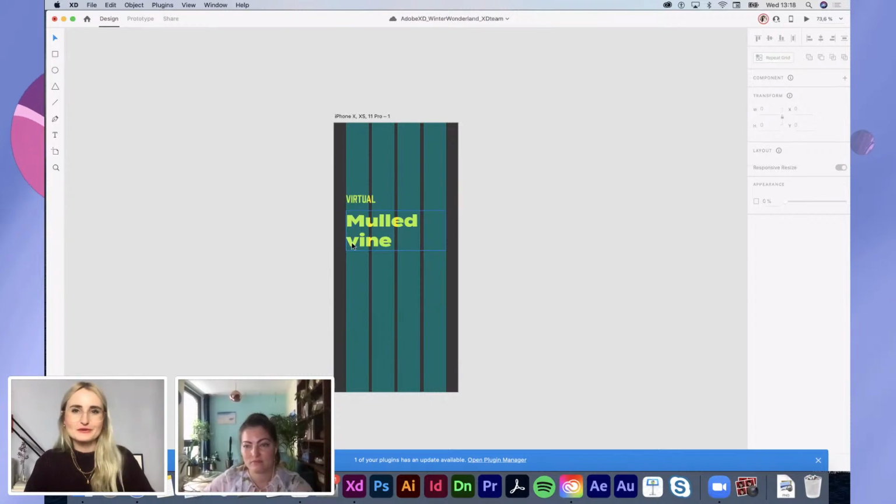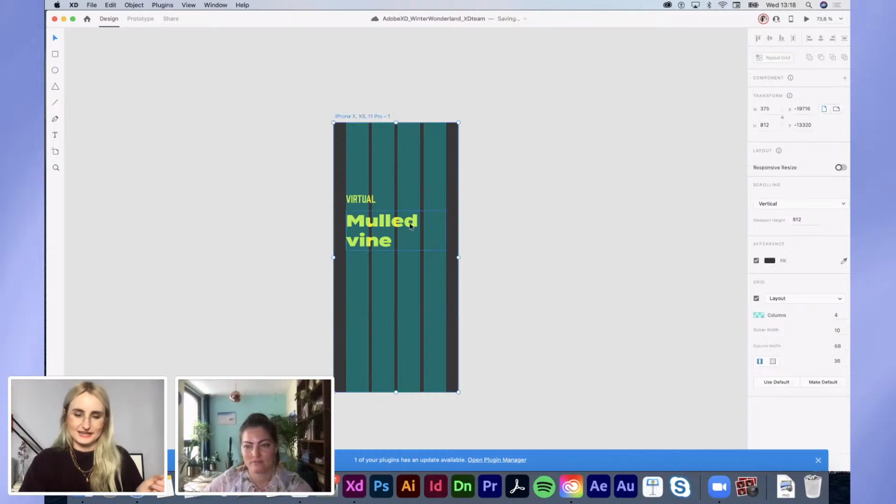So in the meantime, I already started with a little bit of design. I already created an artboard here, which is the iPhone X. I usually start the design with the artboard size of the phone I'm using, so I can test it right away with the Adobe XD app. You can just find that in your app store and test it on your device. Only download the Adobe XD app, which is really nice.